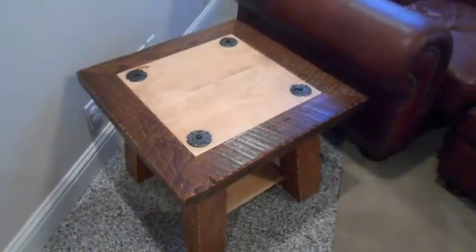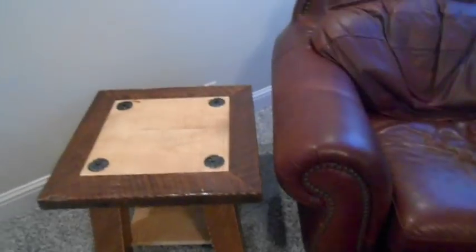Hi, today I'm going to show you the steps it took to build this side table from reclaimed lumber.